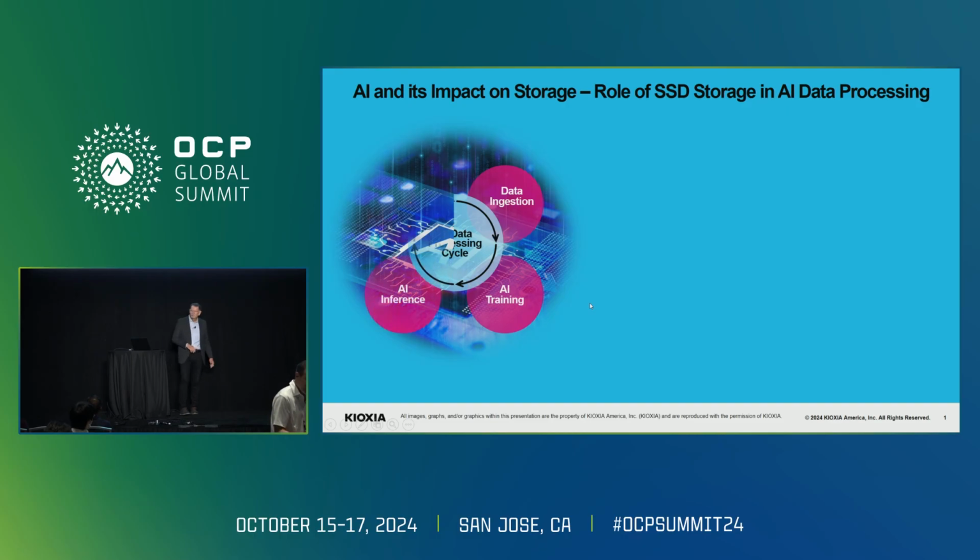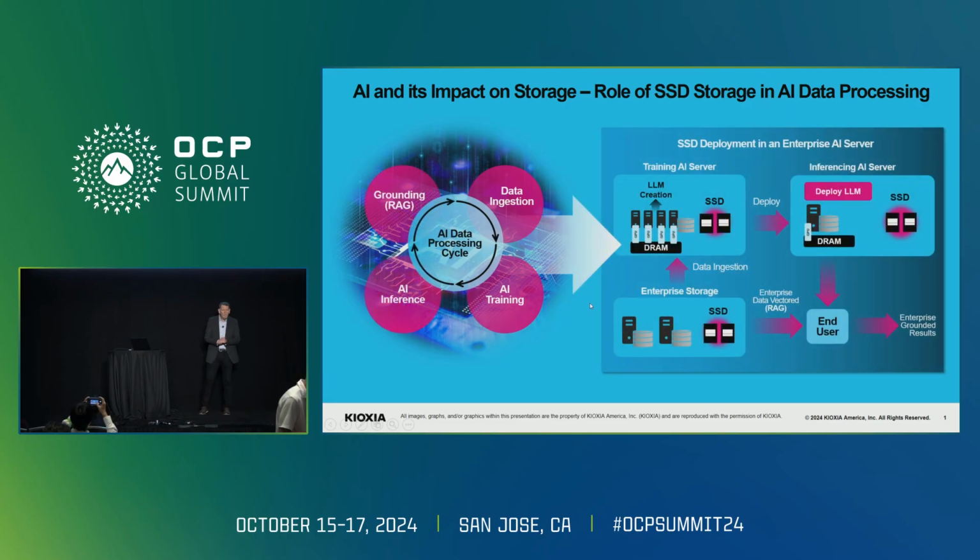All right. A little bit of background here. I think it's fair to say that AI has drastically had an impact on storage. SSDs are in fact used in all aspects of the AI workflow and data pipeline, from ingestion to training to inference, and of course, where I'll be focusing in on the grounding of inference using Retrieval Augmented Generation, or RAG.